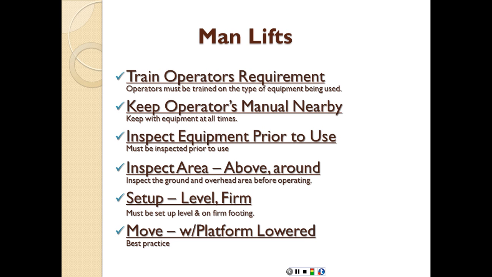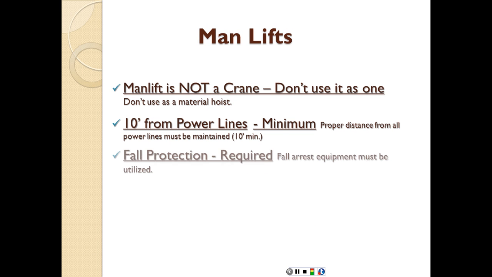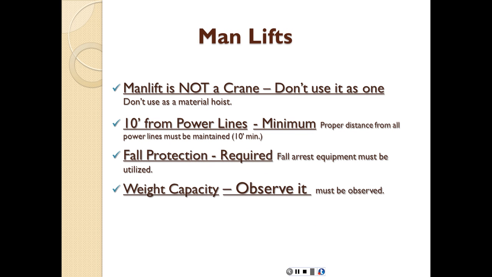So if you're going to move the man lift, which is what it's used for, you have to lower it and not move it while it's still at the high level. The man lift is not a crane. Do not use it as one. So don't use it as a material hoist to lift material to someone working at an upper level. It has to be at least 10 feet from the power line.